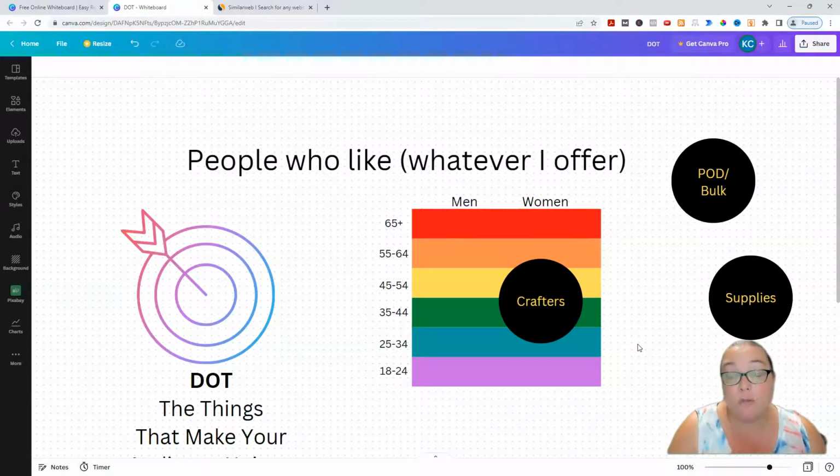Now, in another video, I'm going to show you some ways that you can help narrow that down. If you're like, hey, I have this product, I think it's pretty good for this, but I'd like to narrow it down more, right? So SimilarWeb is going to be one of the sources we use, and I've got a couple others that we're going to talk about. So for now, I'm going to go ahead and end this one, but hopefully that helped you see the importance of the dot, or narrowing your target market, and ways that you can focus that. So you can say, okay, this is my dot. This is my target market.